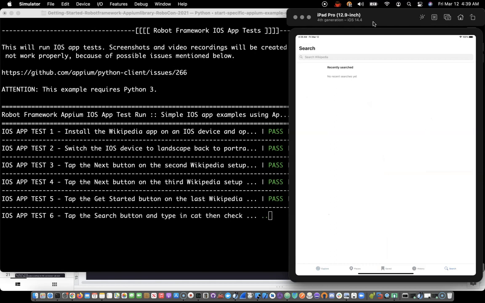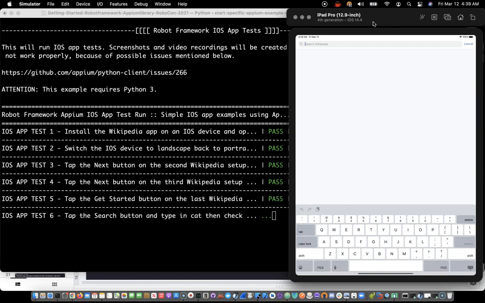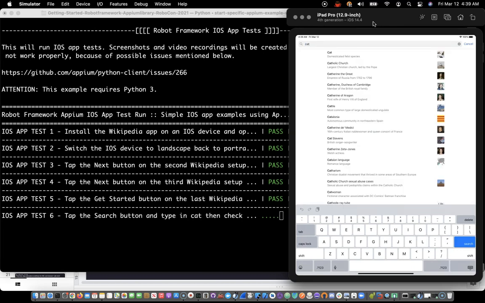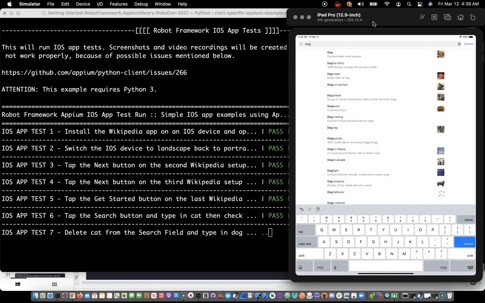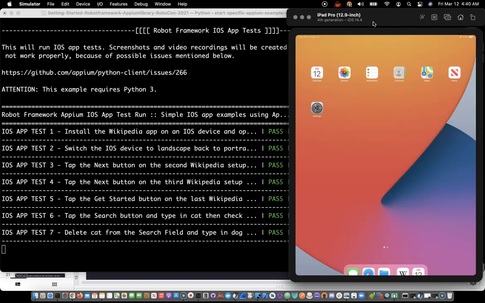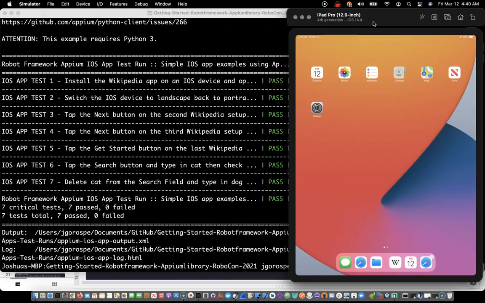The test is just performing some simple searches on the Wikipedia app. It's going to search for cat, and it's going to search for dog. Okay, that's the example. Moving on.